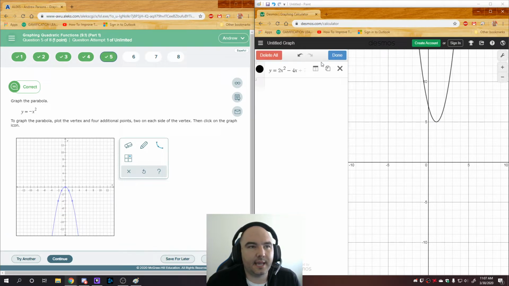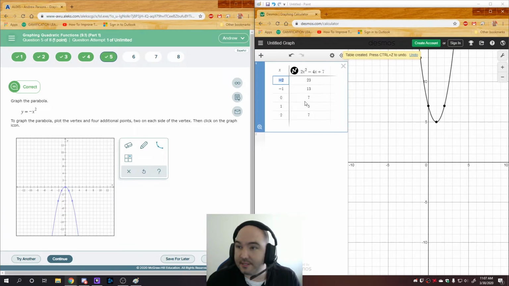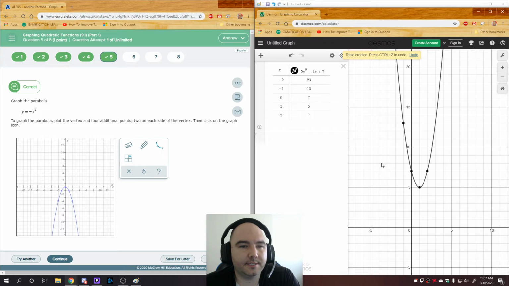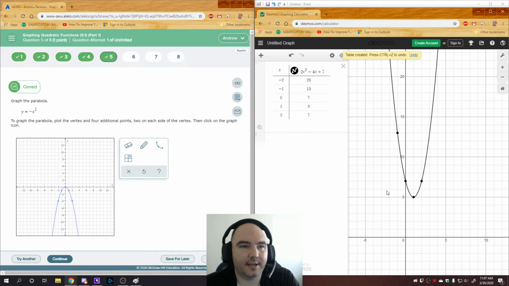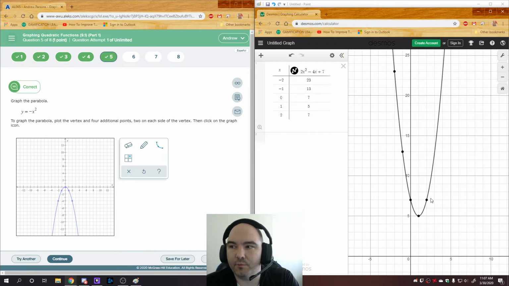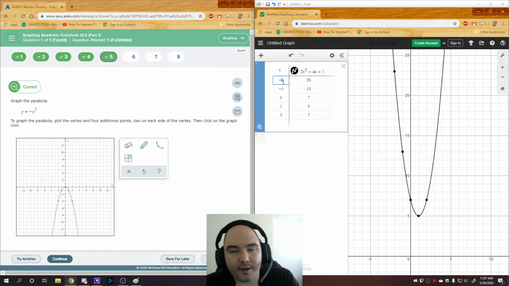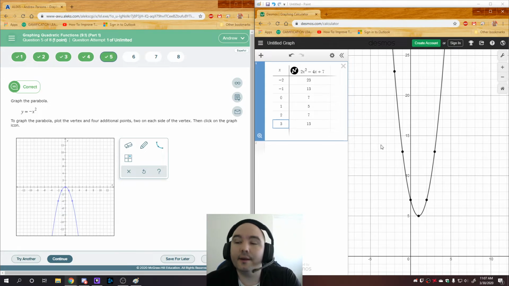But if I hit the table button, it spits out stuff, just like I said before, but it doesn't spit out 2 on each side of the vertex. It actually puts 3 to the left and 1 to the right, because Desmos by default always uses -2 through 2. If you are not getting enough points to one side, like for example 1, to the right of 1 is 2, but there's nothing for 3. So how do you make it show the point for 3? You go to this table and you type in 3, and it'll add it.